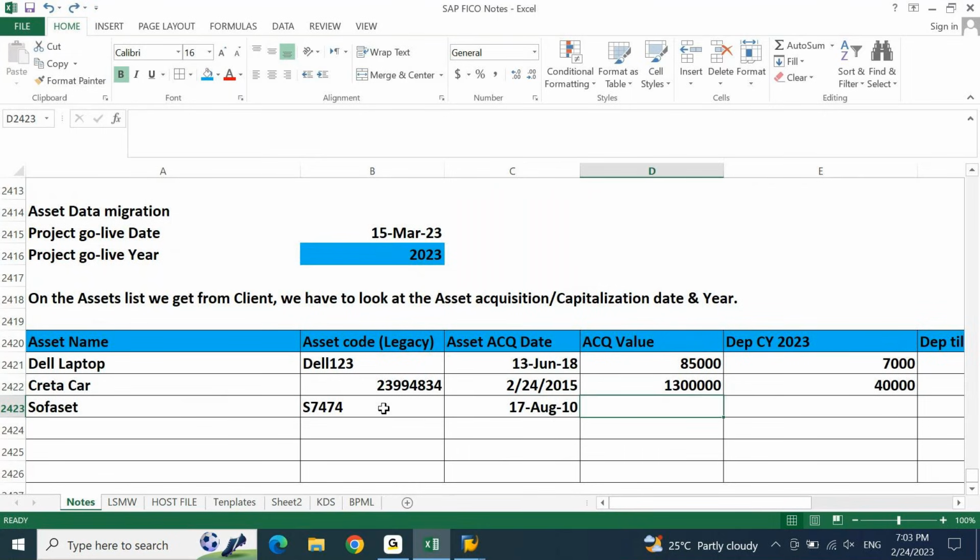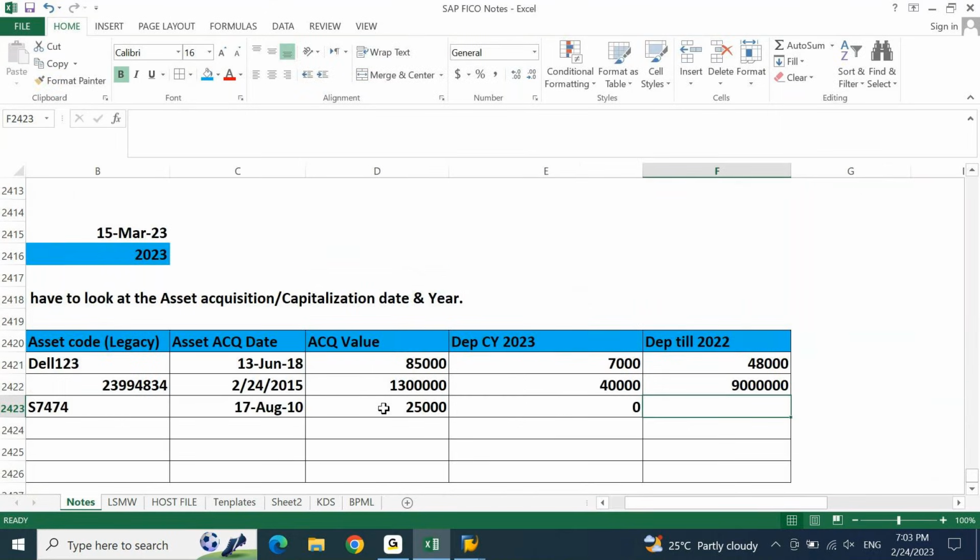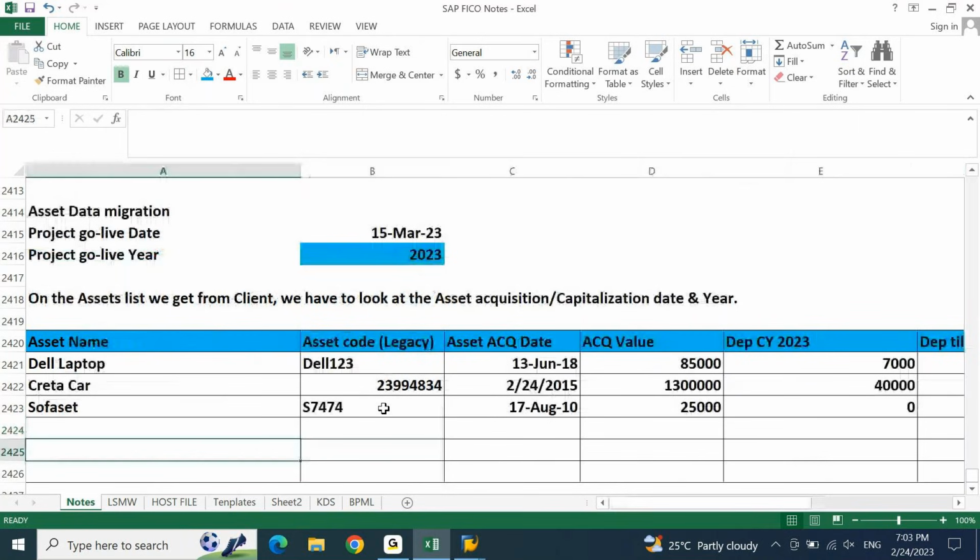So this value, let me say some 25,000. Depreciation last year is 0. Depreciation till 2022 is 25,000, which means this is fully depreciated, the third one. Correct? This sofa set is no longer active.